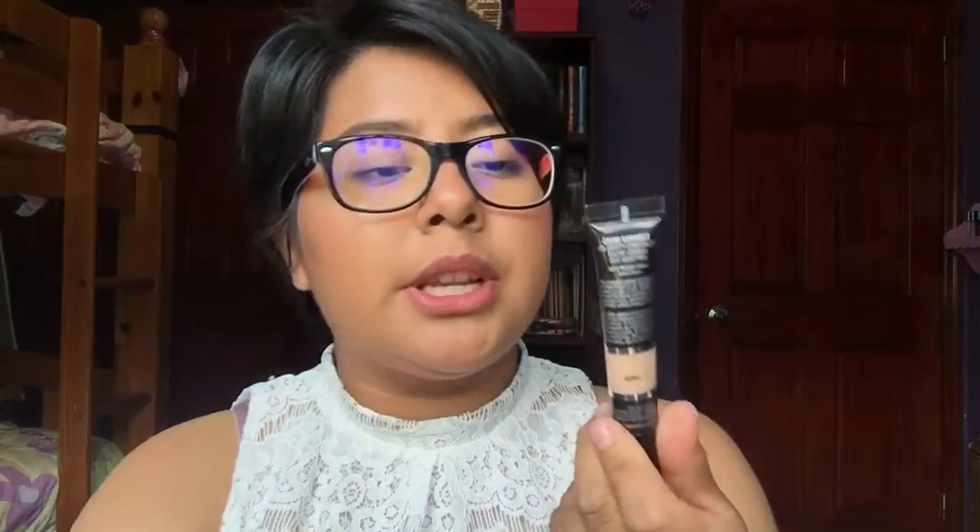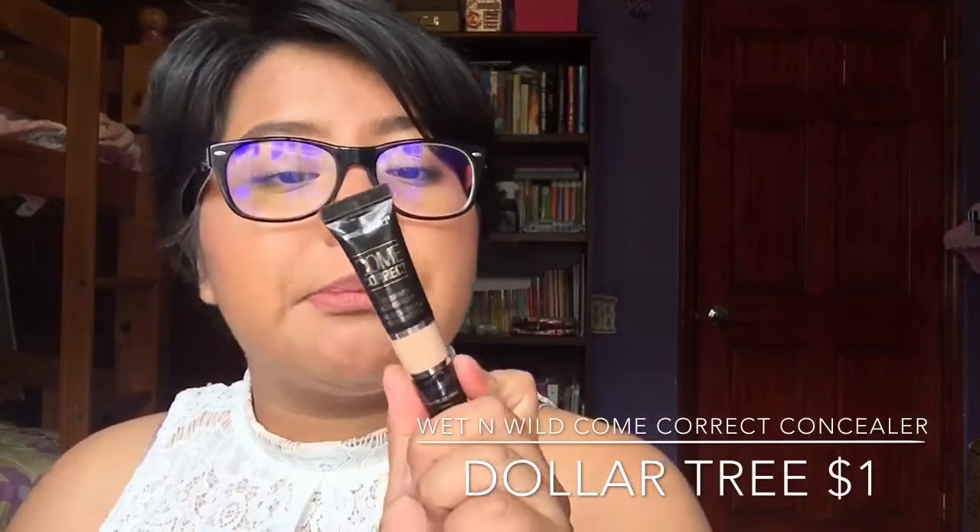The last two products I got in Dollar Tree were face products. First is the Comcorac Celebrity Concealer in Medium Golden. This is obviously way too light for my skin tone, so I'm thinking about mixing it with other concealers and maybe using it for under the eyes, because it does seem moisturizing and like it would provide good coverage. It's really, really light — I'd have to mix with other concealers to make it not look ghostly on my skin. So far it seems nice and creamy, but I just have to test it out.